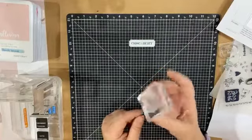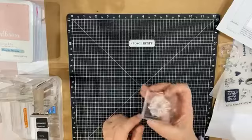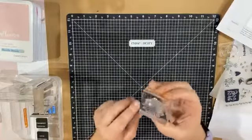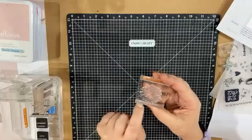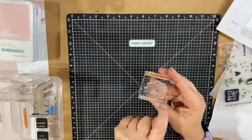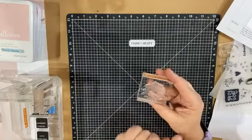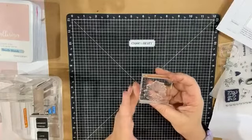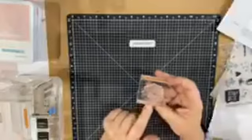As you can see, our Close to My Heart blocks are actually quite thick, and they have these little indentations on the side for your fingers. The other thing I like is that all our blocks on one side have a line engraved into them, so that if I was doing something that I needed straight on, I can be lining it up along that line.